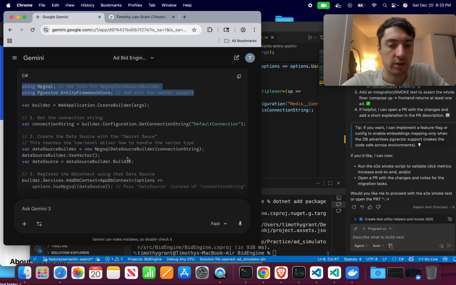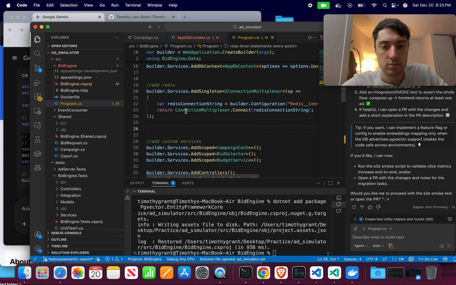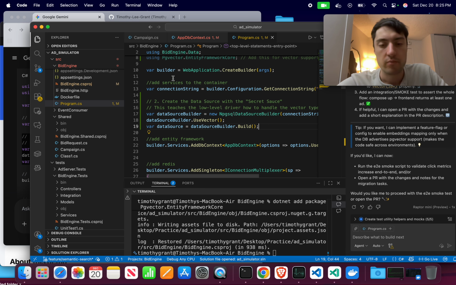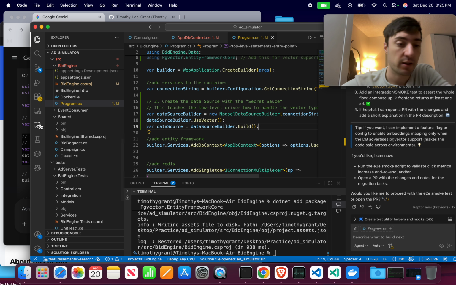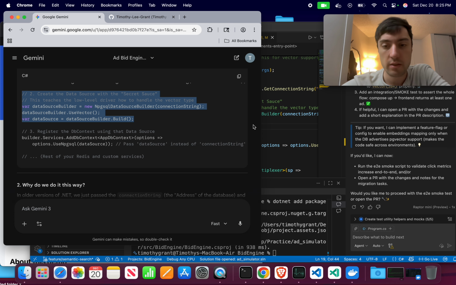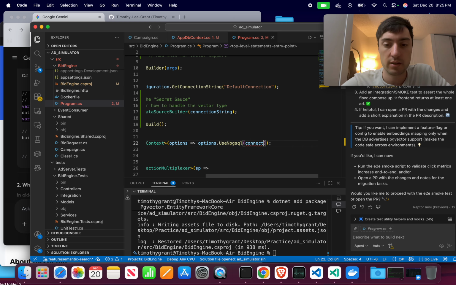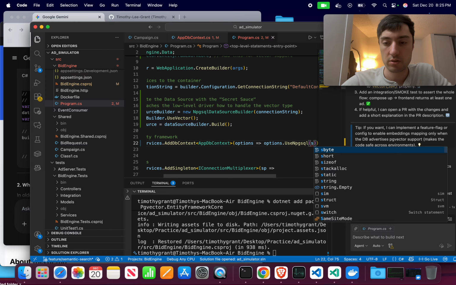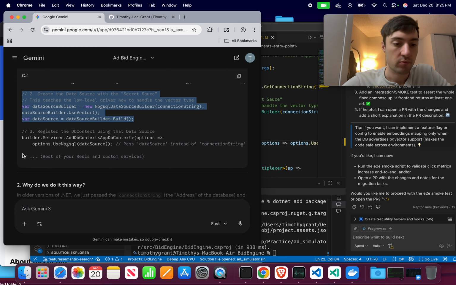So we have the connection string. Now we do this. We've already done this, so we can just copy and paste it, because we've already, like, I don't know what it's doing. We need to investigate it later, but I'm trying to get something that works right now. And then we need to change this to, instead of this connection string, we need that thing that we just built here, which is like data source. So data source right there. Okay. Data source.